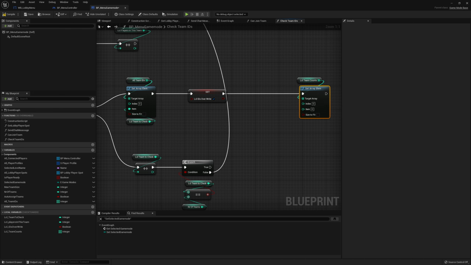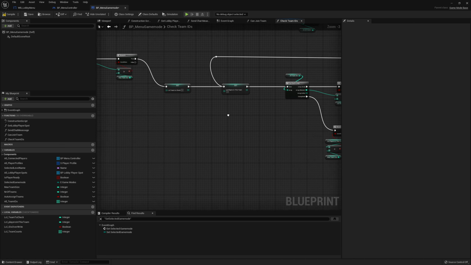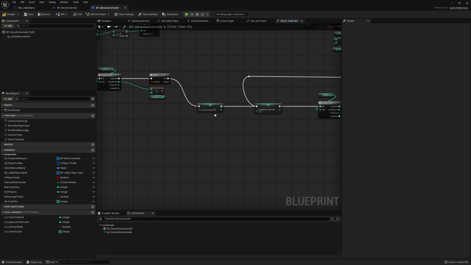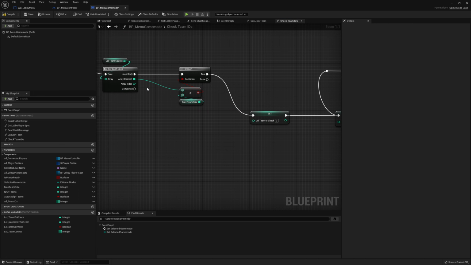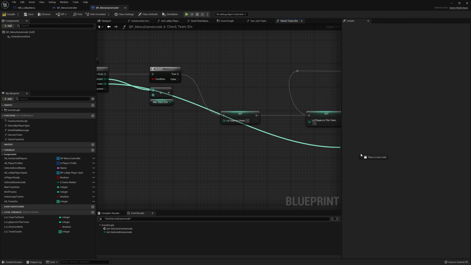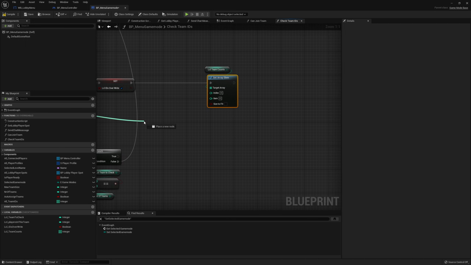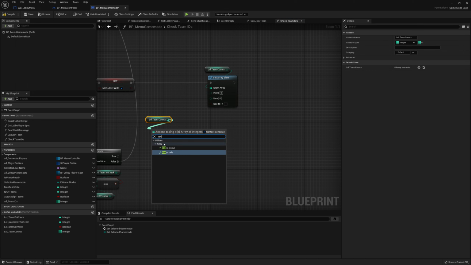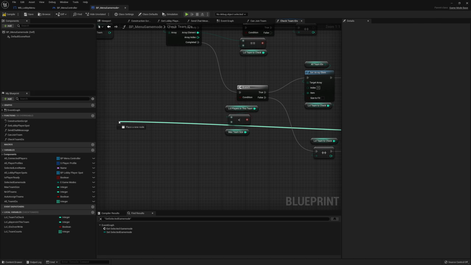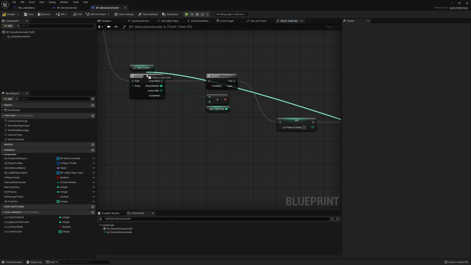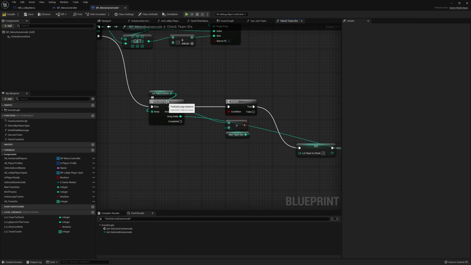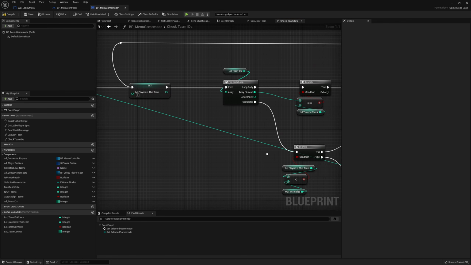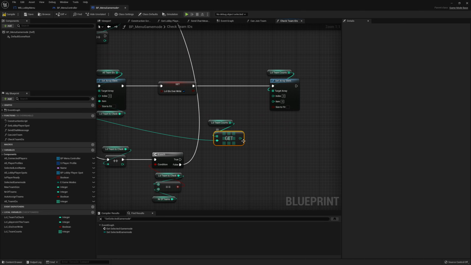And then we can simply grab it from the first for each loop. So we have the for each loop with the team counts. And over here, we're going to grab our array index. And we actually want to get a copy from that array index from our team counts array again. So I'm kind of messing this up. So get the team counts array, get a copy, and then plug in the index from the very first local team counts array. For each loop, local team counts array index, that goes in here. And we simply want to subtract 1.